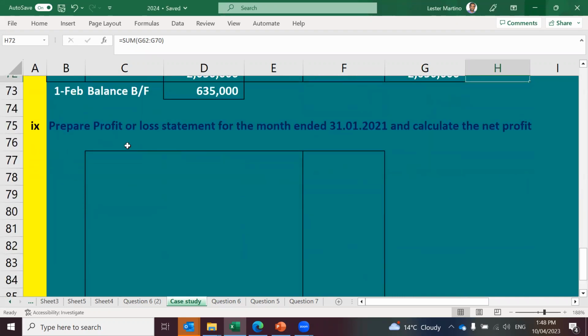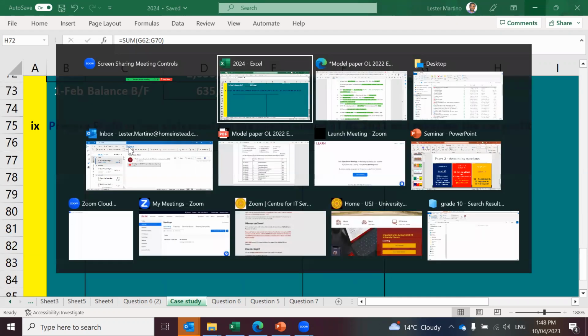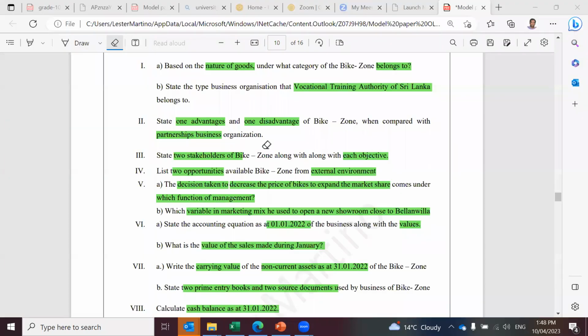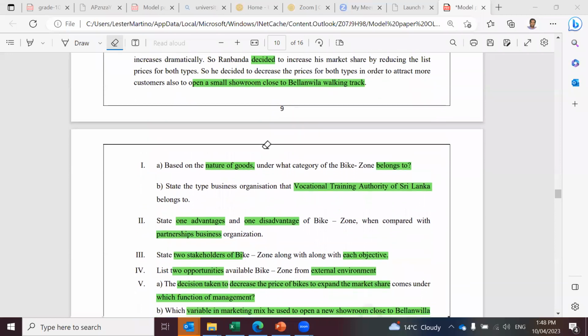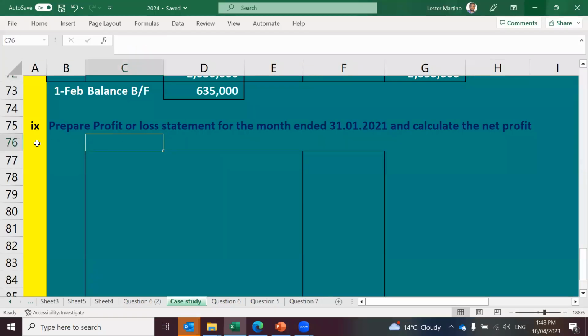Next one, we come to the profit and loss statement. So bikes on business. Let's write it down. Bikes on business. Just a minute. So just the cash stock drawings. Yes, stock drawings cash book එකට යන්නේ නැහැ. Cash drawings cash book එකට යනවා. Stocks drawings purchases වලින් අඩු වෙනවා. Cash drawings විතරයි cash book එකට යන්නේ.